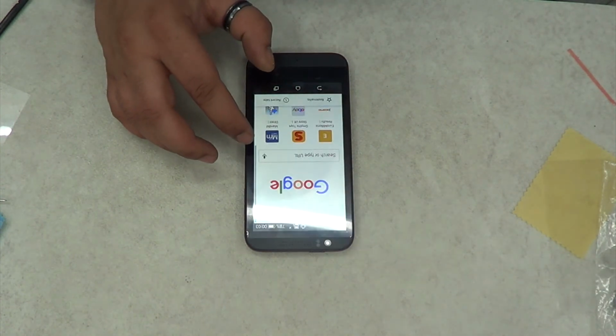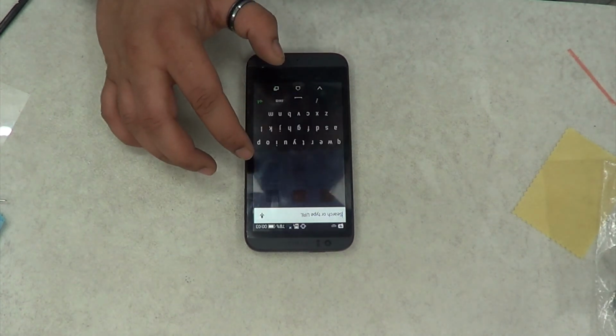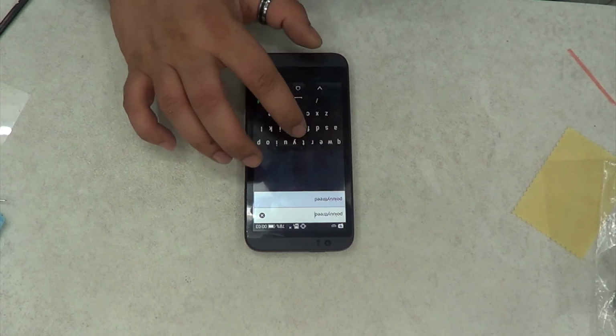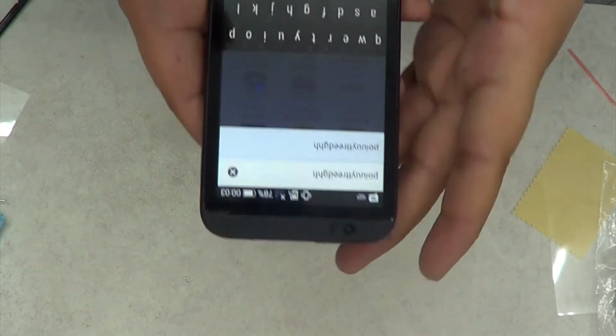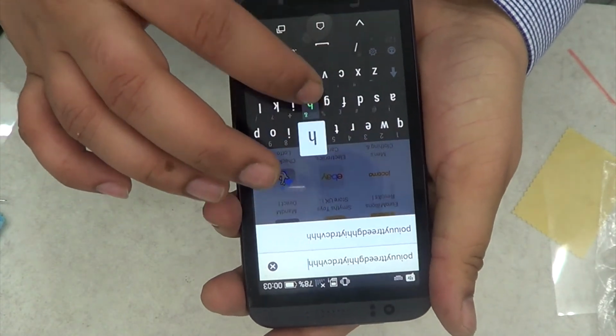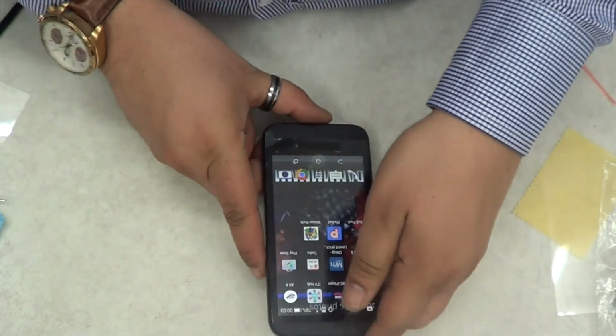So as you can see, the LCD screen is fine, and the digitizer is working perfectly fine. And that was the sole purpose of this video, to show you how to replace this HTC Desire 510 digitizer.